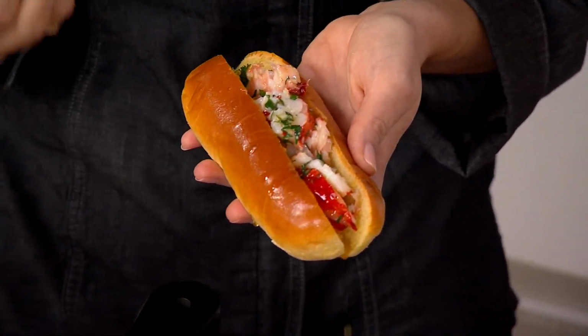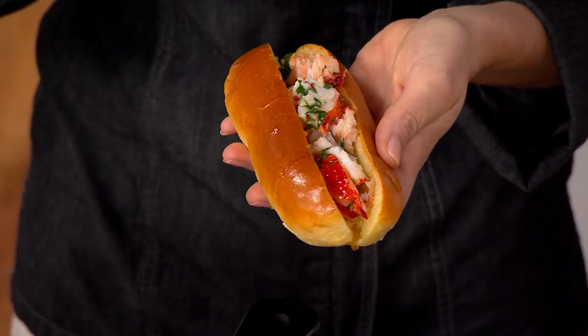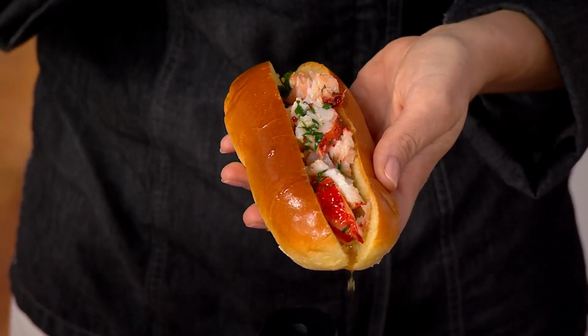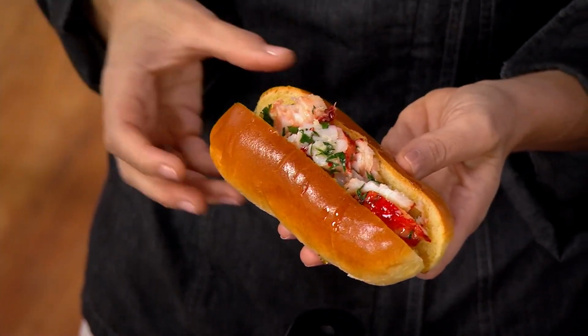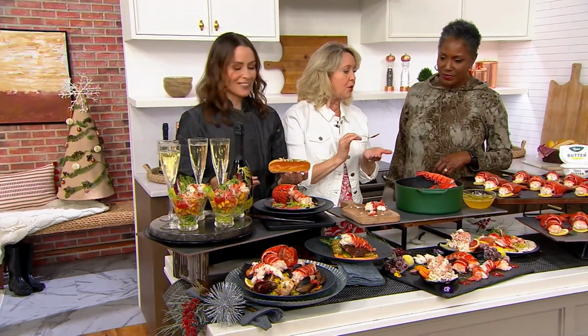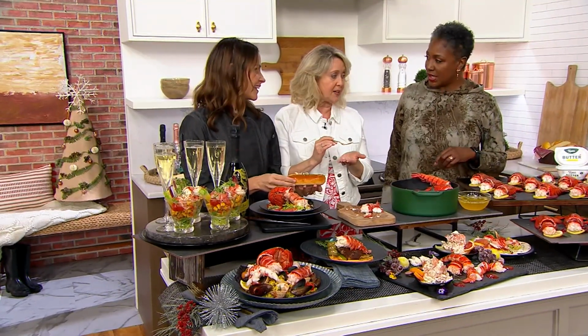And to speak to how fresh and good our Greenhead lobster is, even when it's frozen. Yeah. That's what we were eating when we were in Maine. We were still eating the frozen Greenhead lobster tails because they're just that good. I tell you, that is the best lobster there is. And there's no doubt. And these things are big. I mean, they are big. This is that 6 to 7 ounces.